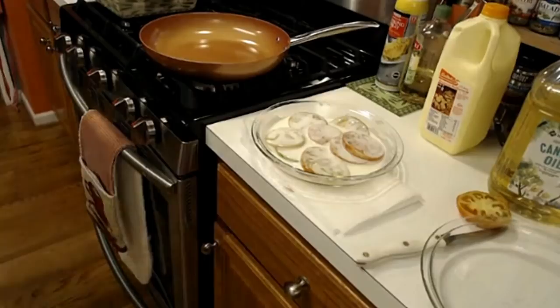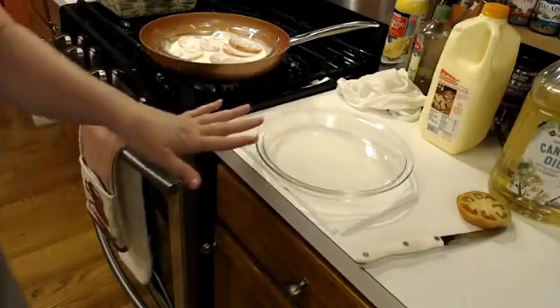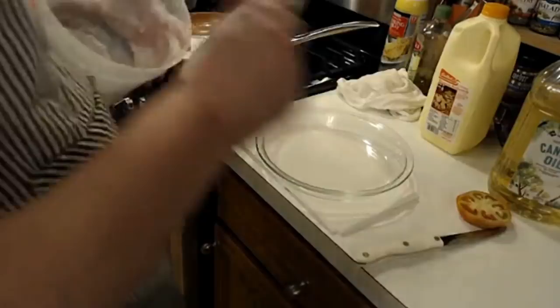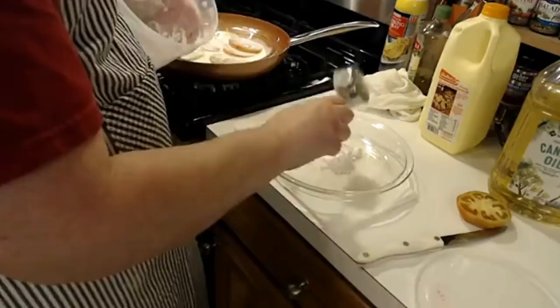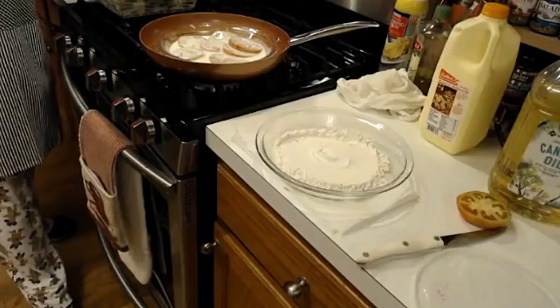Okay, that's our tomatoes for now — soaking in the buttermilk. I'm going to sit them right here for a second, then I'm going to mix up some batter. All I'm going to put in here for our first batch is self-rising flour, because that's the way I like to fry everything. I'm going to put in about two-thirds cup of self-rising flour. Let me get some salt and pepper.